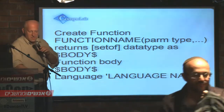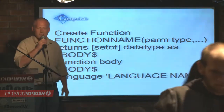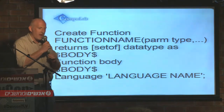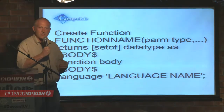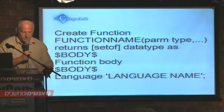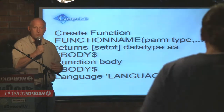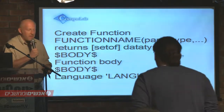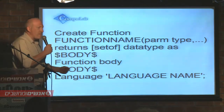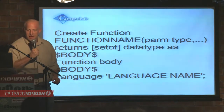Trusted languages and untrusted languages. The trusted part is not talking about the trusted level of the code or the language or even the level of execution. It's talking about the environment. Trusted languages do not have access to the environment. They only have access to things within the database. They can't access file functions, operating system, or network. If you try to write a file function such as open, it will give you an error. And it only has access to a limited set of libraries.